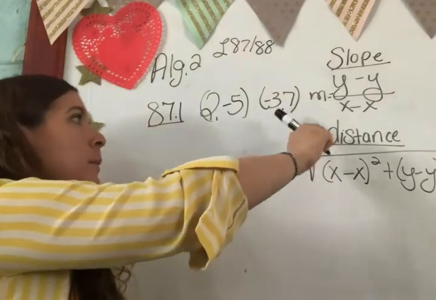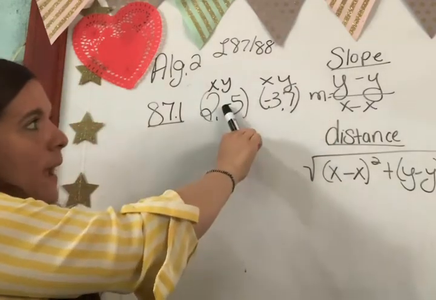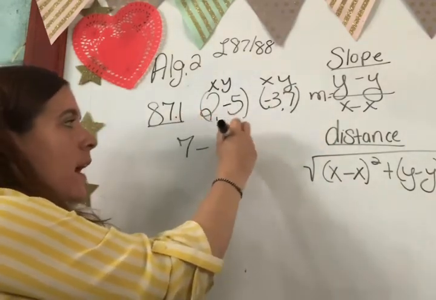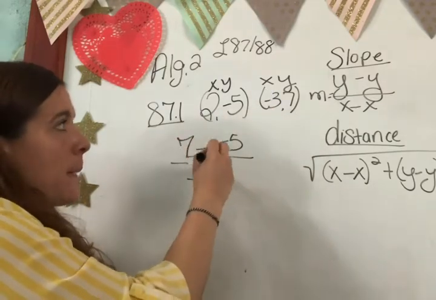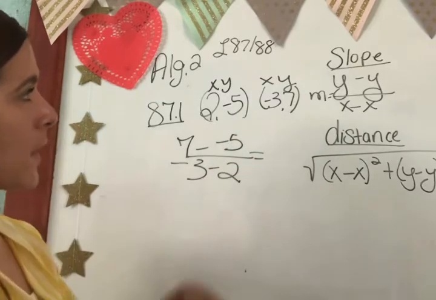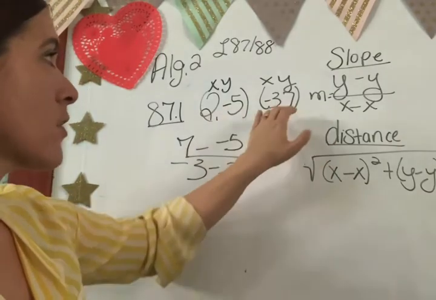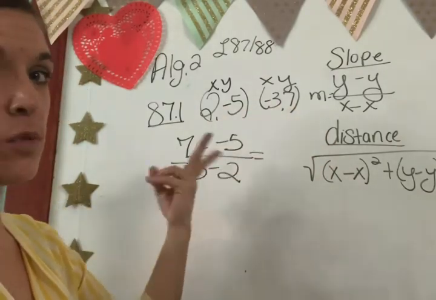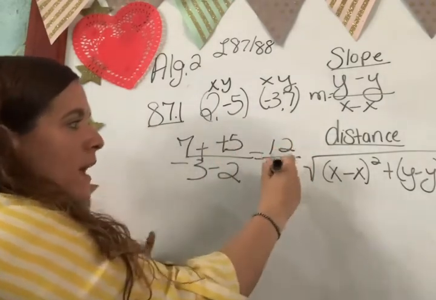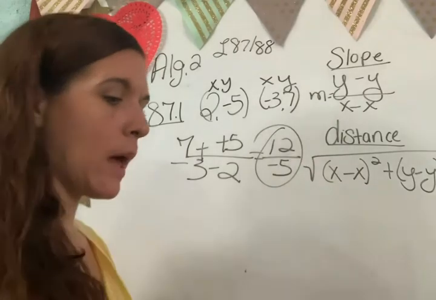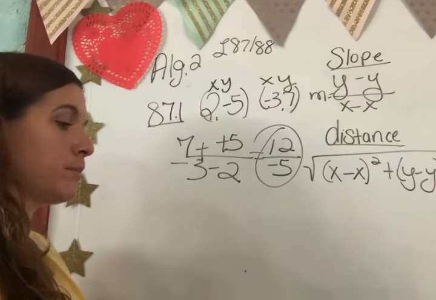So, I'm gonna put my x and y here, put my x and y here. Here we go, I'm gonna do y minus y: 7 minus -5, and then x minus x: -3 minus 2, okay? Just remember what I told you before. Just be consistent. If you start here on this one, you have to start here on this one too. You can't just switch back and forth, okay? So that's gonna be positive 12 over -5, and that's your slope. 12 over -5, or -12 over 5, okay?